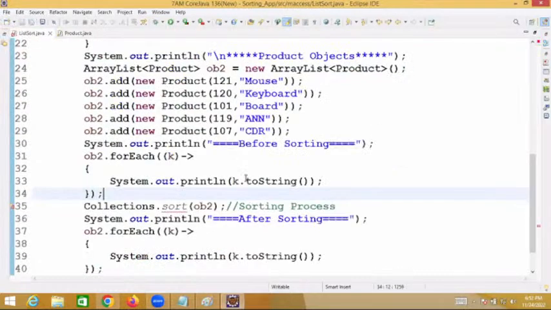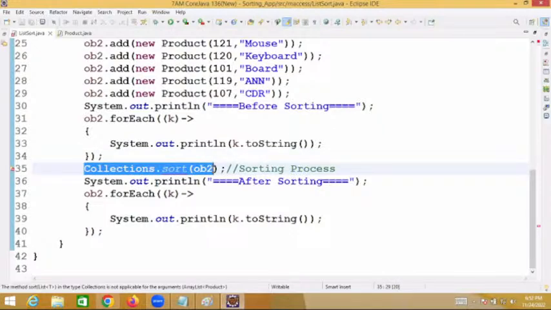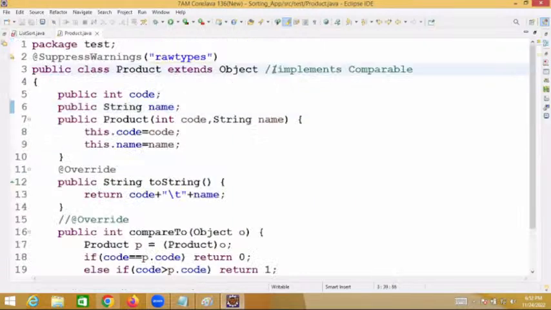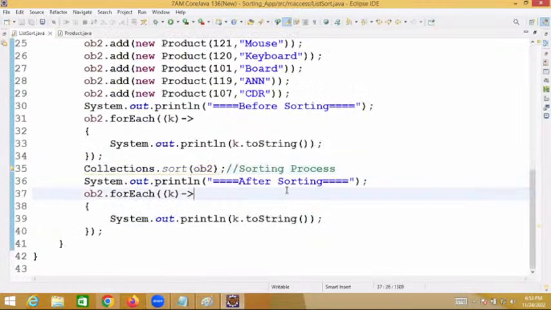Whenever I disconnect Comparable, see there: the method sort of type with these arguments is not applicable. It's not accepting. So if I want to do the sorting process, Comparable should be linked. That's the concept. If we link Comparable, only then it is accepted. Then the error is gone. You can see this.